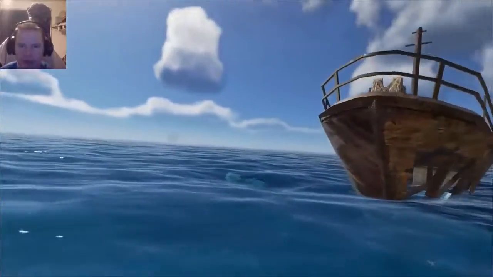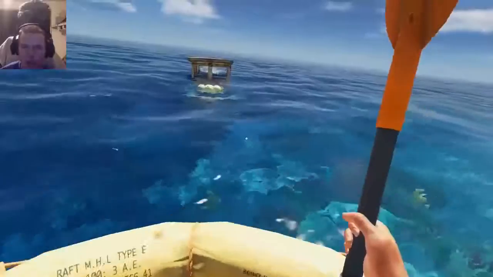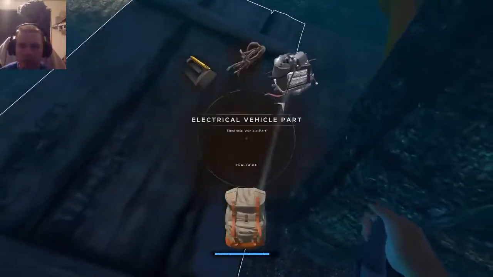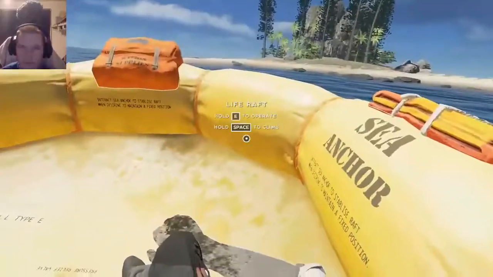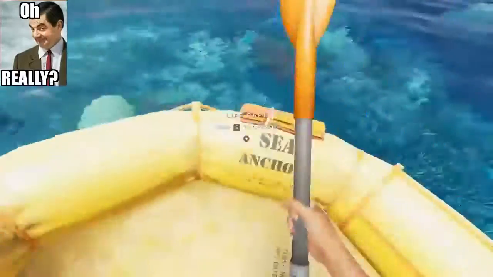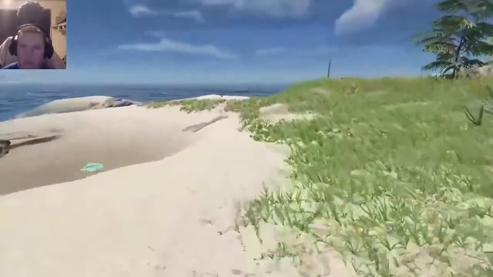We can go over here. Inside. Okay, I guess we can use that. Yes, we can actually use that too. What do we have here? Manual resources. Or another boat.